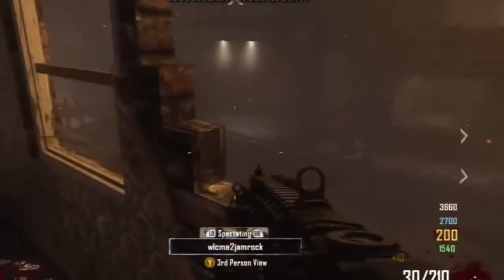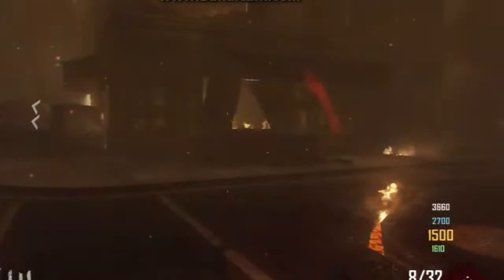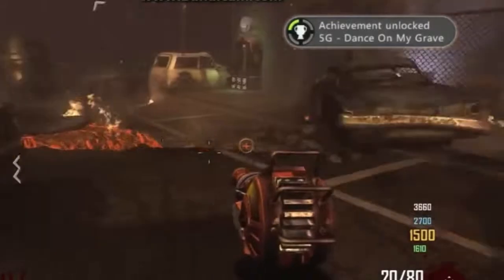Yes, that is good in a way. That's a good way, because normally when you go down, you're in a spiral of death. However, like I said, I put it in number 3 simply because it's part of the Transit nightmare, it's a waste of a perk slot, and you can't use it on solo. So I put it in number 3 for that. But you get achievements, that's alright.